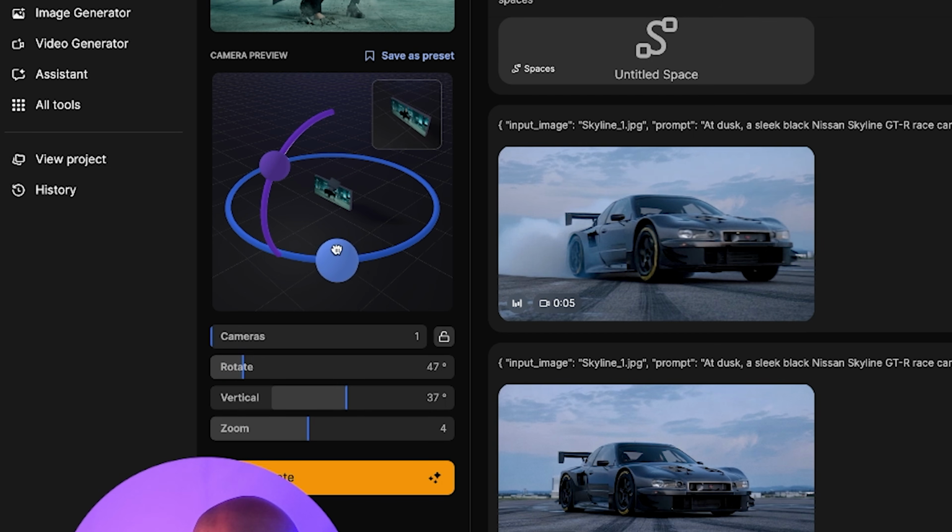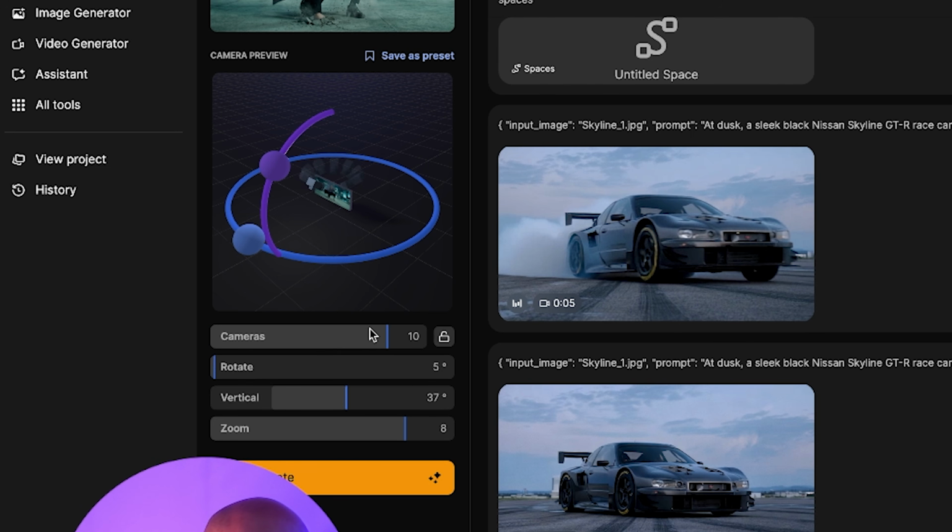You can see a little preview in the upper right hand corner. That little window will show you how your scene is being rotated. You also have this little camera here, and you can go in and out, so you can zoom in, you can zoom out. That's a real cool tool. You can also control your cameras down here as well.